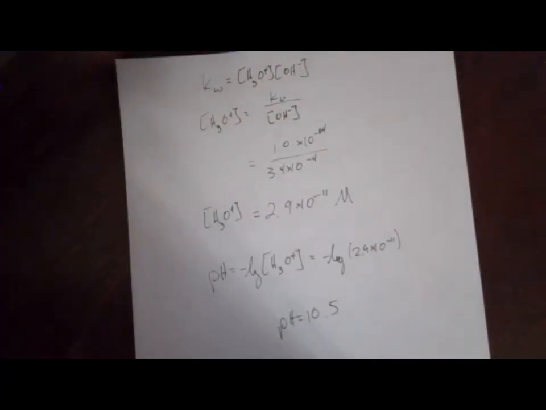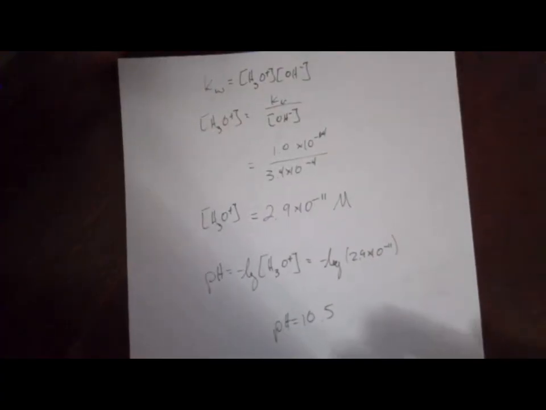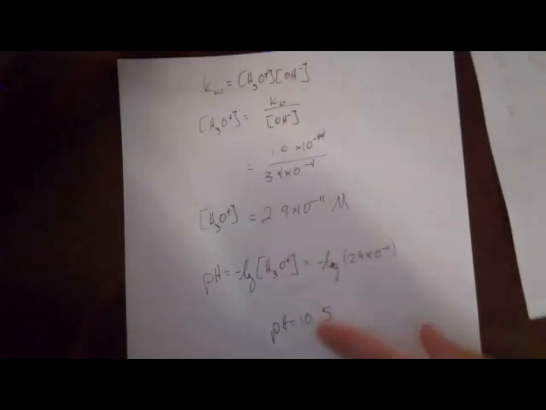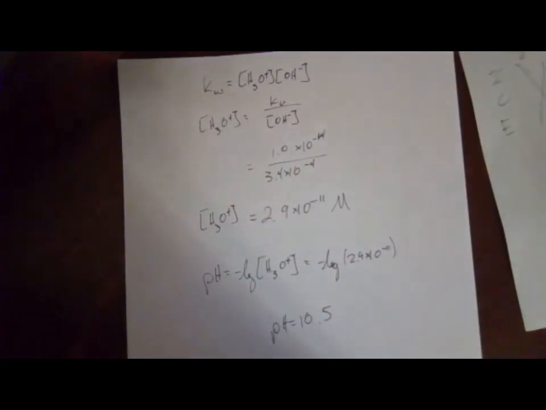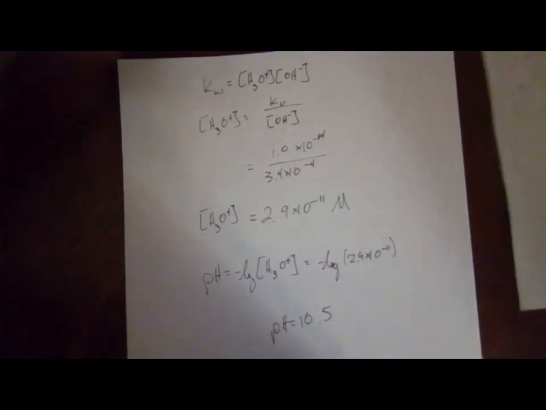So if you have a saturated solution of magnesium hydroxide, pH is 10.5. We'd certainly predict this to be a base because it is a hydroxide. It's not a very good base. You're limited. You cannot make a solution more basic using just magnesium hydroxide because you have hit saturation. You have fully dissolved it. This is fully dissolved, so you've affected the acid-base chemistry as much as possible, and that's what it is.